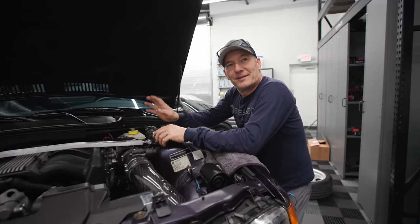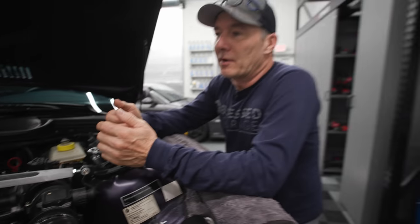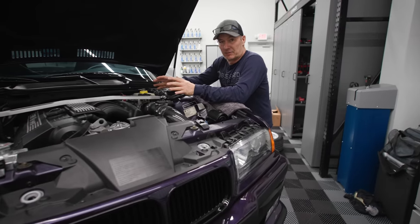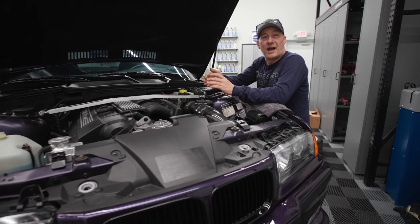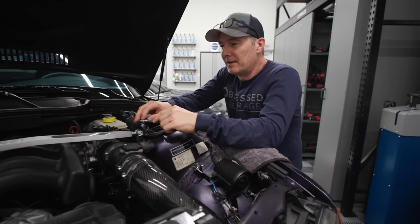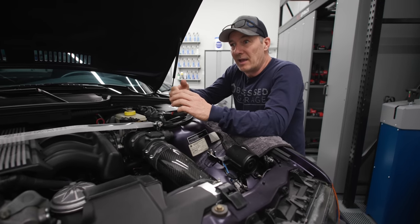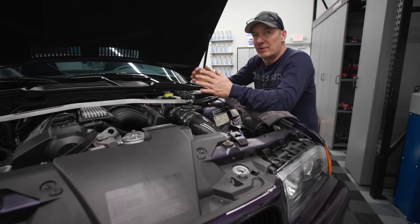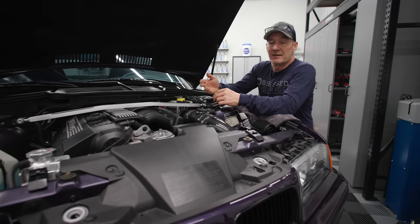I came over and stopped the construction project at Maddie's house because we couldn't get enough — we had too much negative camber in this car. We took it for alignment and they said they couldn't get it back close to spec, which should be about 1.5 to 1.6 degrees. We're at 2.9 or 3.1 degrees. Matt talked to Barry, and he says what you can do is take the left-hand side and put it on the right, and the right-hand on the left, and then you can dial back the negative camber to get it within spec. The way this is set up is really for track use, where you want a bunch of negative camber.